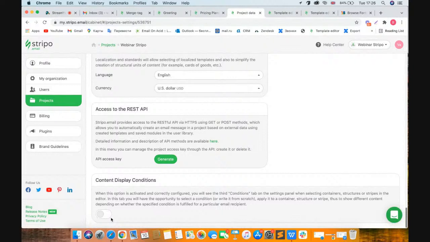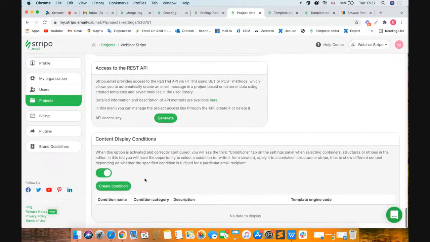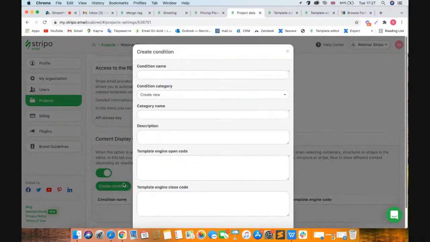First of all, we need to activate this control. I want to make an automatic choice of the conditions in the email template. As you understand, first of all, we need to create the first condition for female gender. And please note that different email services use their own conditional comments for displaying personalized content based on conditions. And our editor just allows adding merge text and conditional comments into the body of an email template.